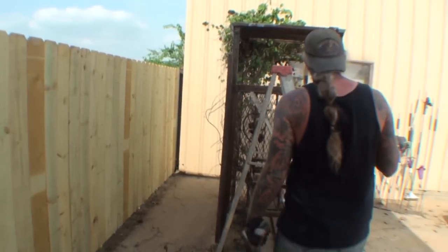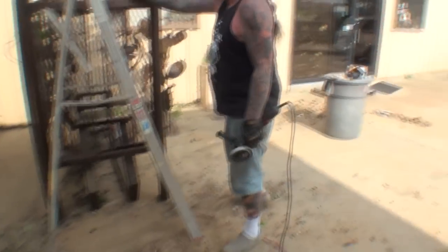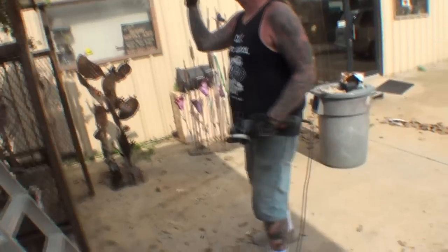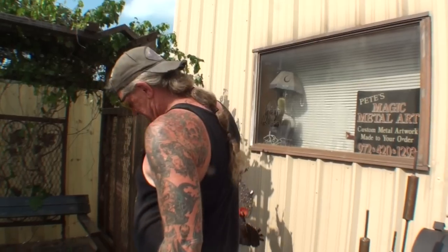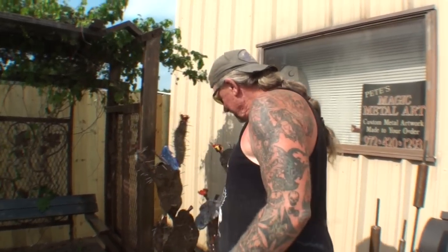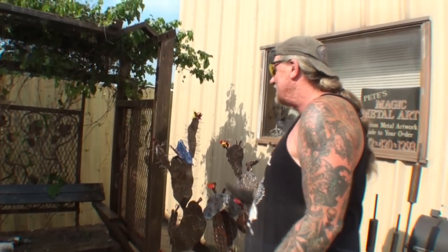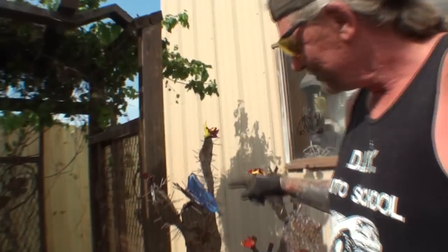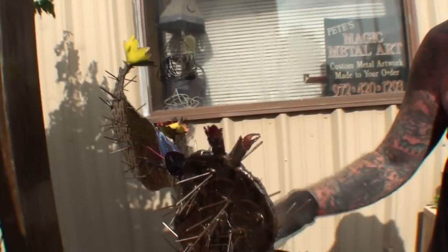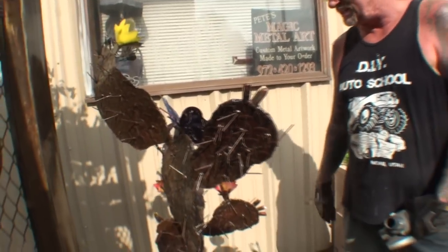What I'm doing here — this is a garden trestle that I made. You can see the beautiful vines that were growing through it after about 15 or 16 years of having it there. And we got this beautiful cactus here that I made many years ago. It's kind of dangerous — you can see all the prickly nails that I put on it. I'm going to have to take my grinding wheel and cut all those nails off one of these days.